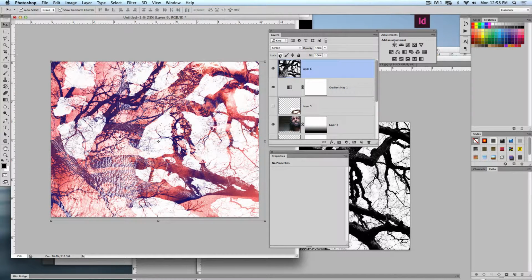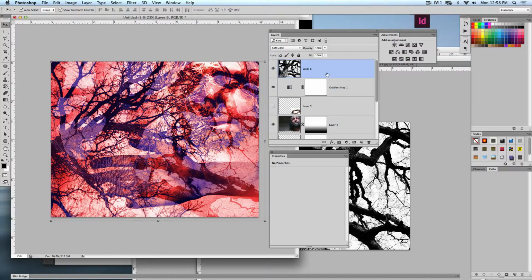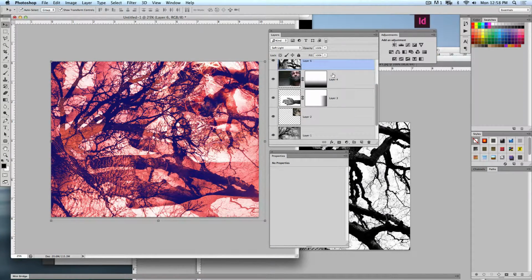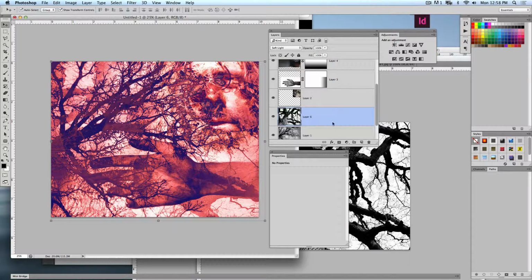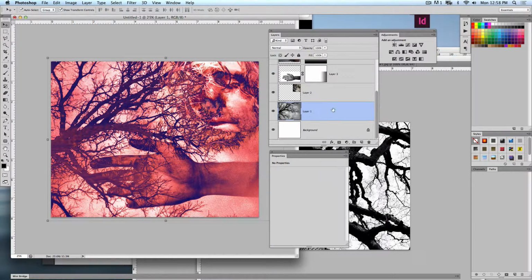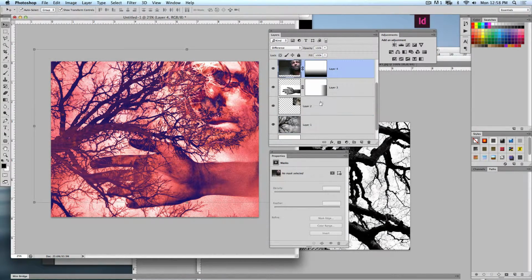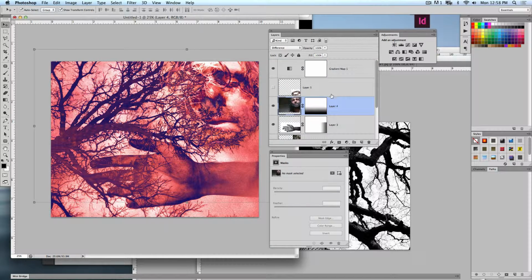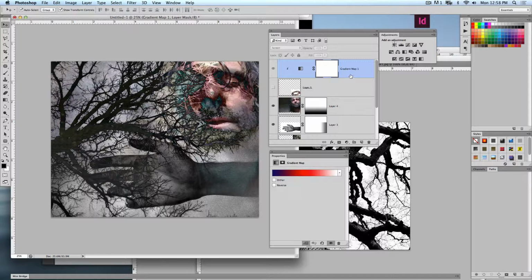So now I'm getting something a little bit more from this one. I can even change what layer it's on. It's starting to get pretty muddy, so maybe I need to tone something down, or remove it altogether.